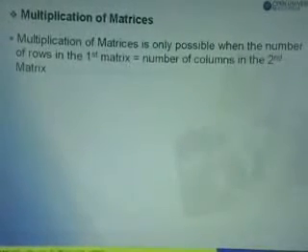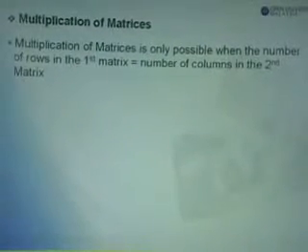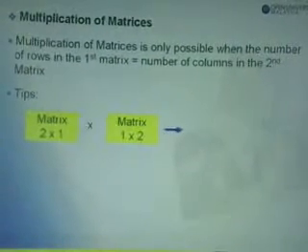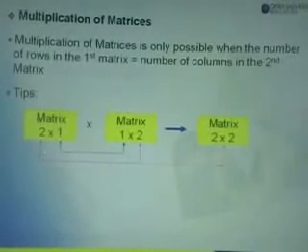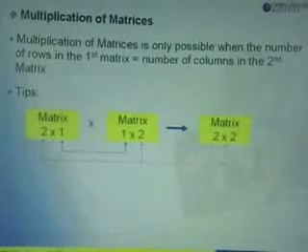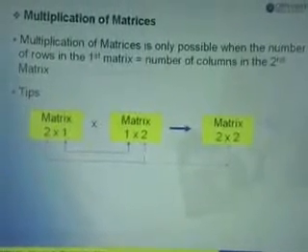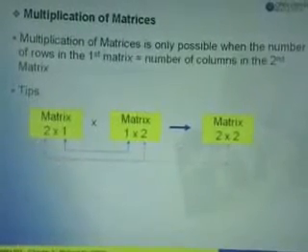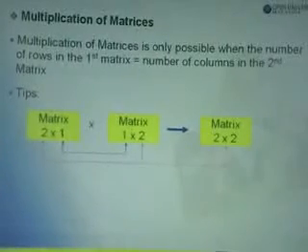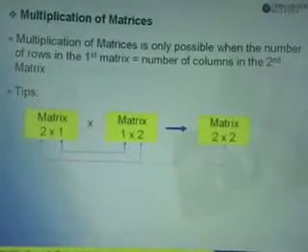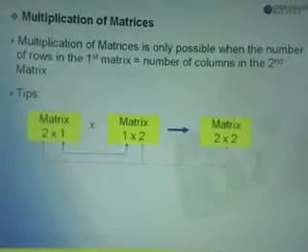element, the number of rows in the first matrix must equal to number of columns in the second matrix. For example, when we multiply two matrices, here are the tips. If we have a matrix 2 by 1, which is 2 rows and 1 column, you can multiply with another matrix 1 by 2, alright? Then the answer will become matrix 2 by 2. Right? So you got to check, make sure that the column in the first matrix must be the same as the number of elements in the second matrix.